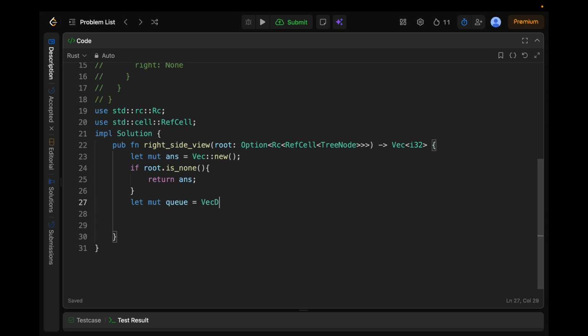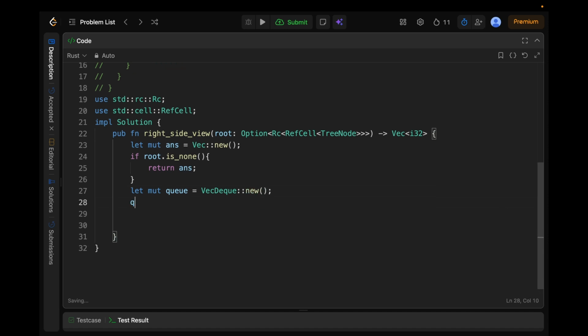So I use VecDeque for it. I create a new copy of this, and then my next step is to push the first element, that is the root element, so I do push_back of my root element.